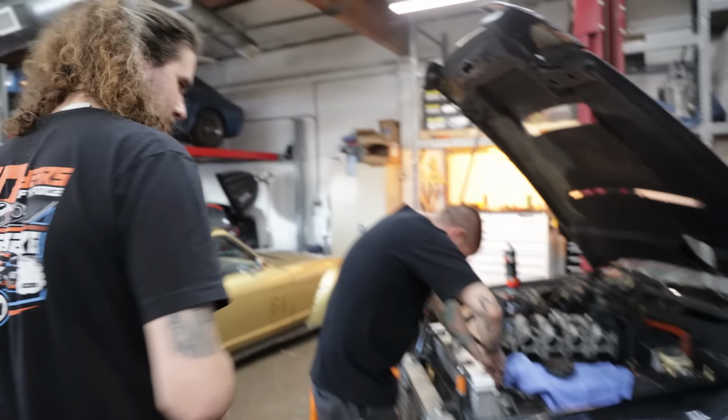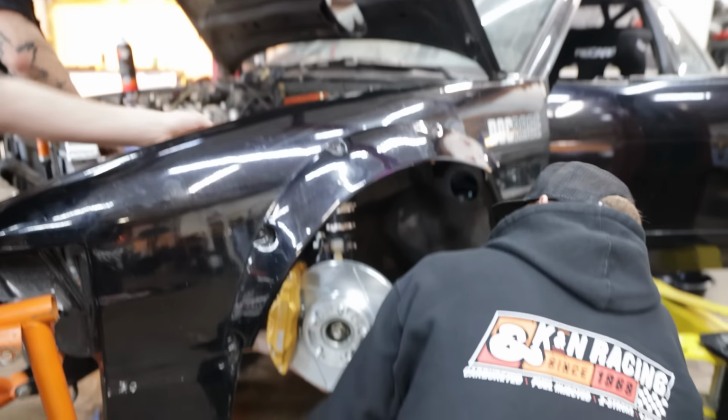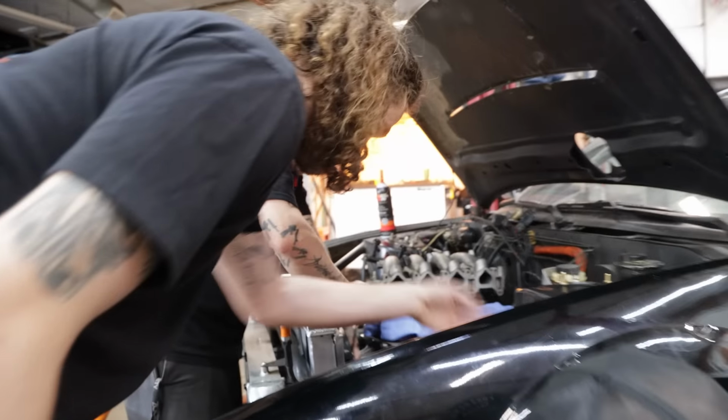Those are 350 lines that fit on there. Yeah, these ones? Oh wow, and it bolts on and everything? Yeah, bolts right on. There is an extra clamp, but it's just zip tied there.